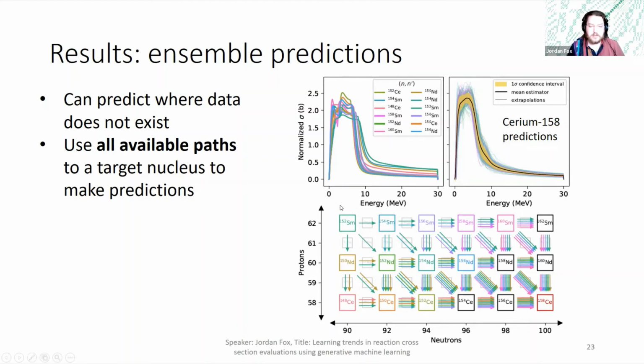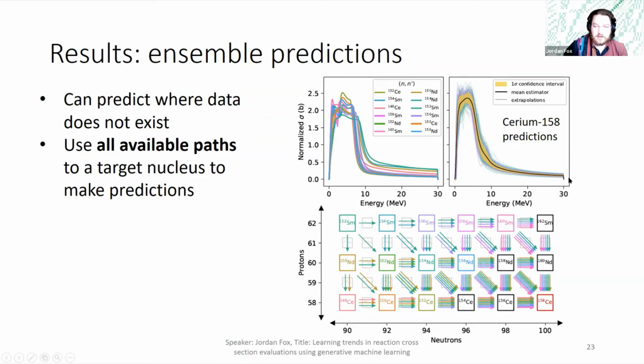Now what we can do is, for every starting place, for each starting nuclei, we draw out all possible paths connecting the starting point to cerium 158. And that makes up our whole ensemble of chain extrapolations. In this case, that was about 100, I think, maybe 110 different paths from one to the other. And in the upper right, we can look at the ensemble of all of those predictions made for cerium 158. So you can see there's kind of a cloud of predictions there.